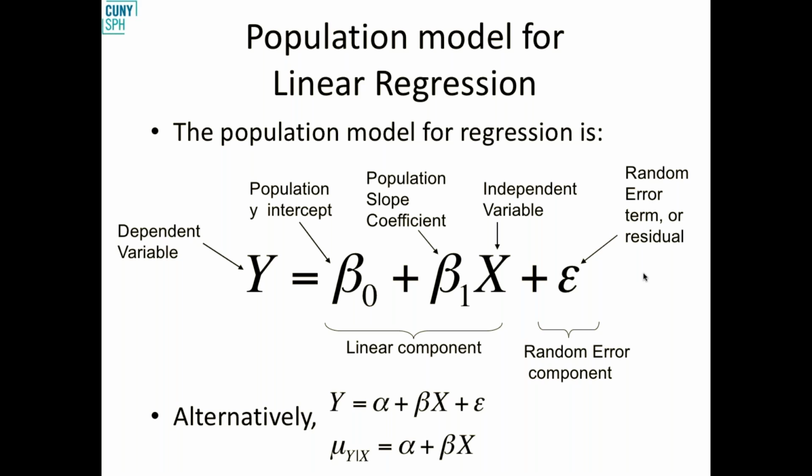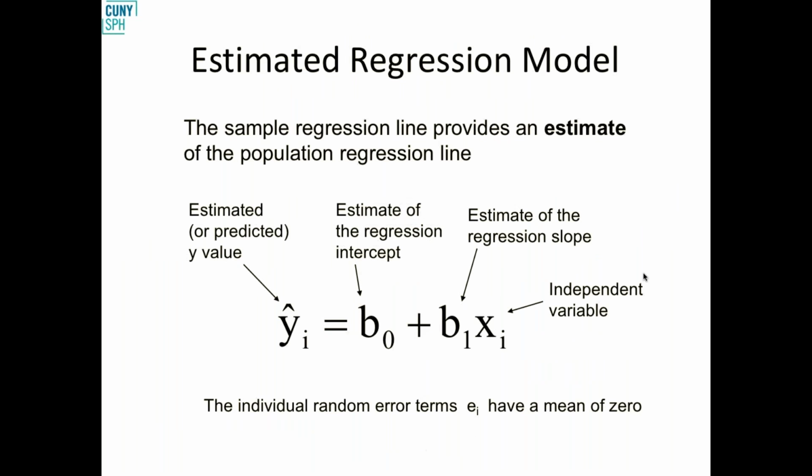The other one's always going to be the constant, or the y-intercept. And then that last term over there is the residual, or in terms of this formula, it's a random error. It's how much you're randomly likely to miss the actual value by. Okay, and you want that to be as small as possible. But normally we're not playing with that because that's actually not part of our formula.